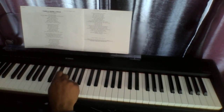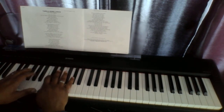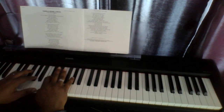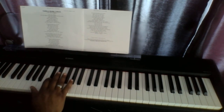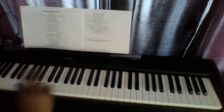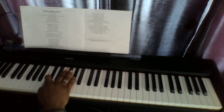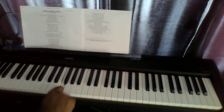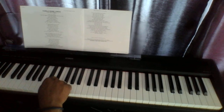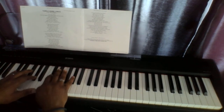Then you come off with a, make sure I got that right. Yeah, so once you do the C, C sharp, G sharp, you then hit A for this here. So you're going to do an F sharp, F, D sharp, and C sharp, and then back to your beginning. And then back to the beginning of the song.